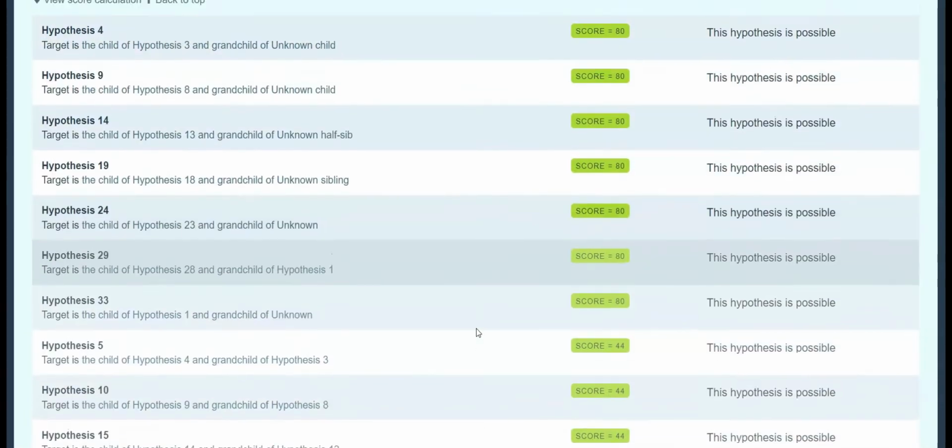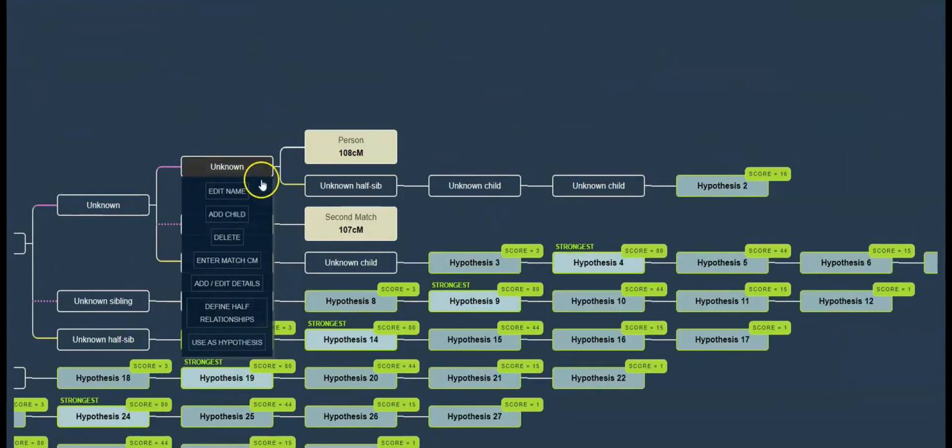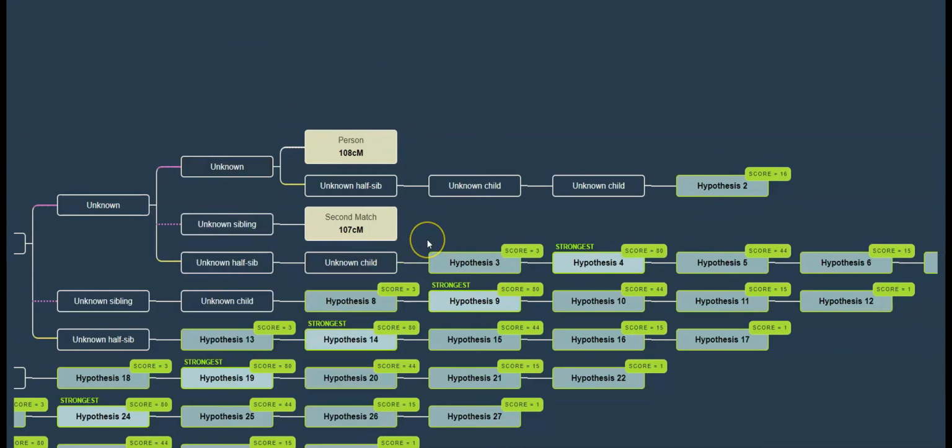Now there is one other thing that we can add. So I also know that person number 1 and person number 2 has another match.